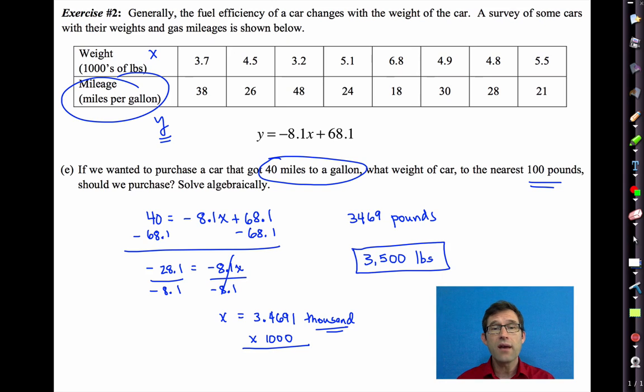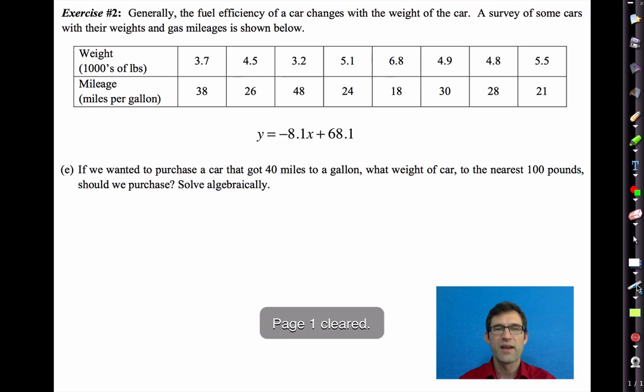All right. So that's it, right? With any kind of model, especially regression models, if you're asked to use the model, very often you're given an input and you're asked for an output. That was letter D. Or you're given an output and you're asked for an input. That's letter E. And it's not too bad. All right, I'm going to clear this out, so write down what you need to. All right, here it goes. And let's finish up the lesson.